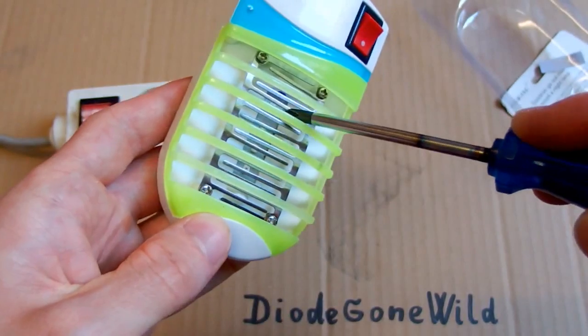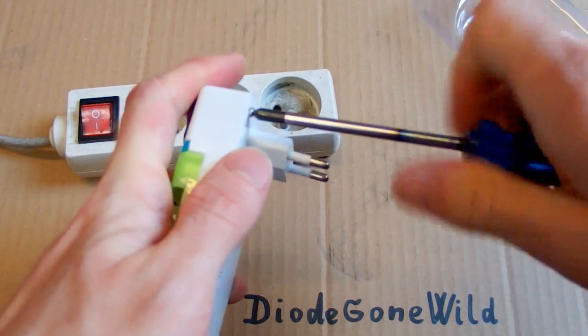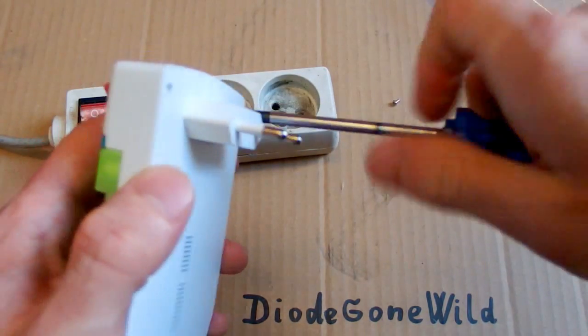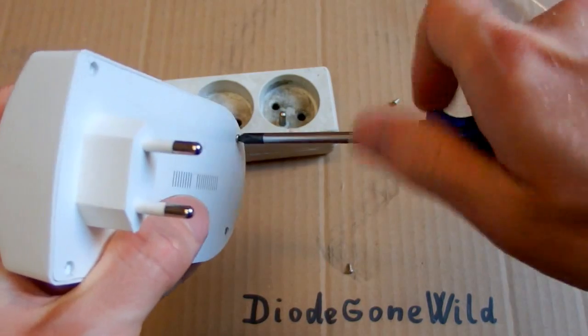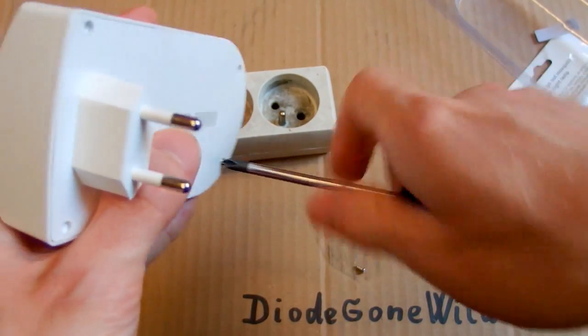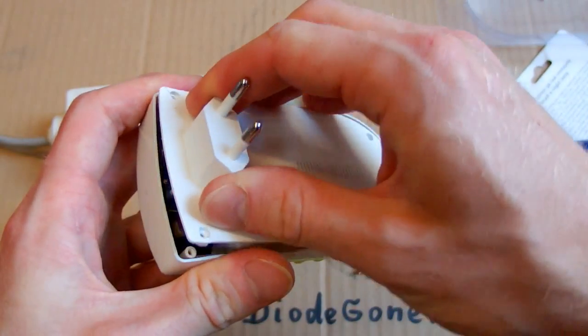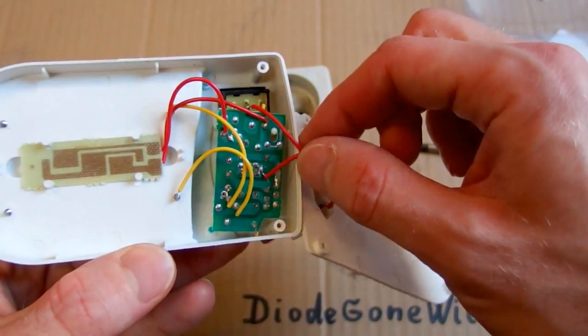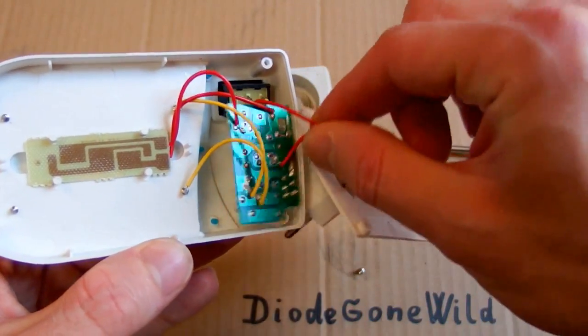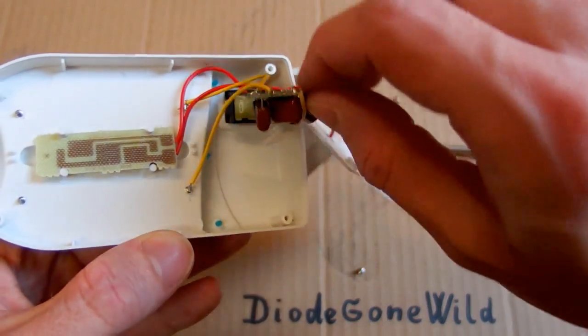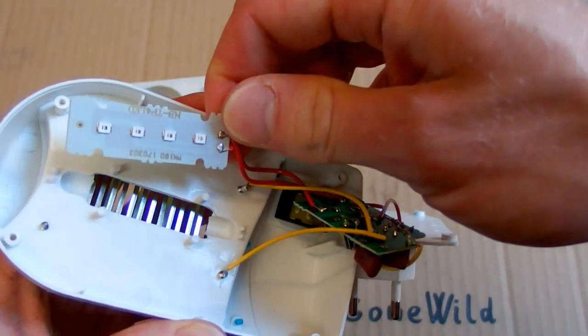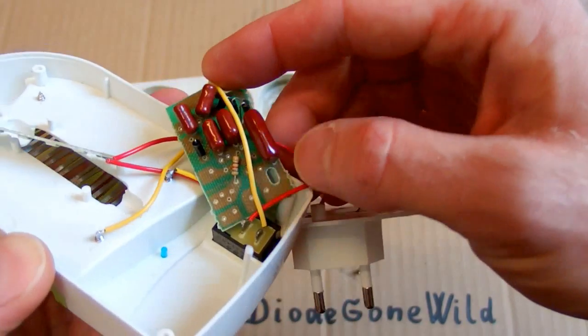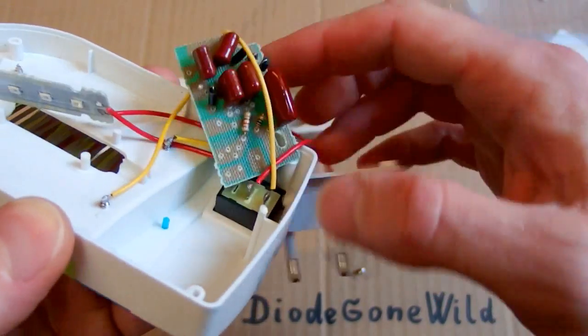Now let's open it up. There are four screws in it. And that's it. There is some circuit board and there's nothing holding it in place so it just loosely sits in it. That's nice. There's the board with those LEDs. This one has mostly capacitors and some diodes and resistors. And there's the switch.